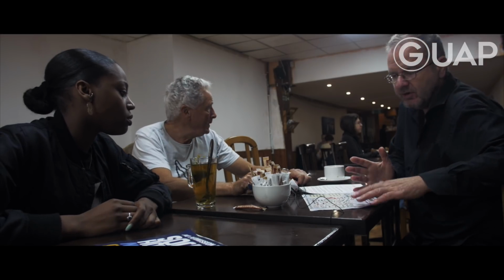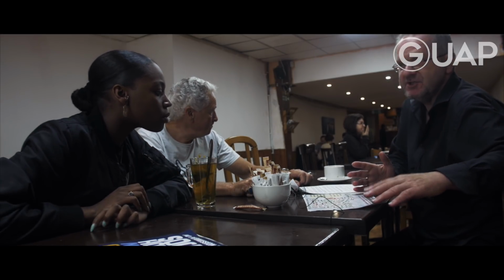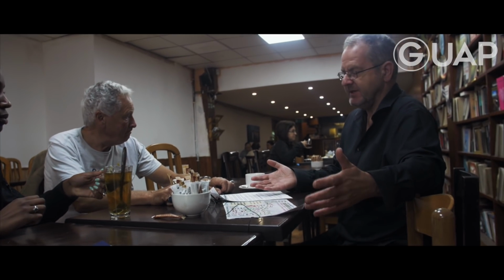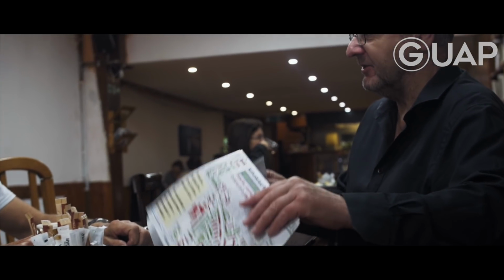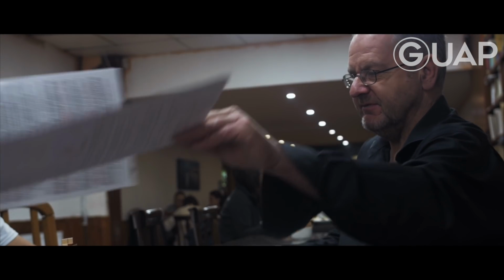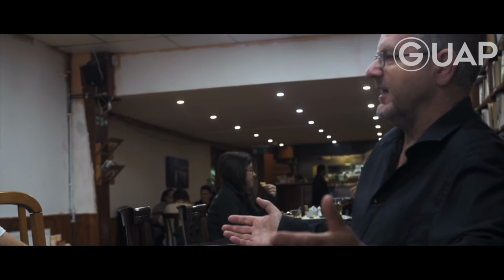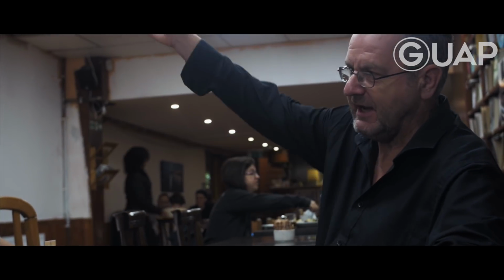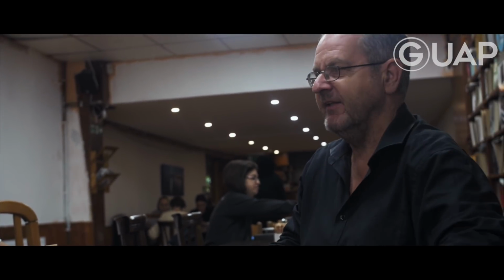Things have all gone wrong in terms of the relationship between property developers and the public sector. So the property developers are making public policy. When you read a Haringey document, the most recent ones are written by Lendlease, which is a property developer. Before that, they were written by estate agents. And if you're asking an estate agent to write your housing policy, they say we need higher and higher house prices and higher rents, and everything will be marvellous.